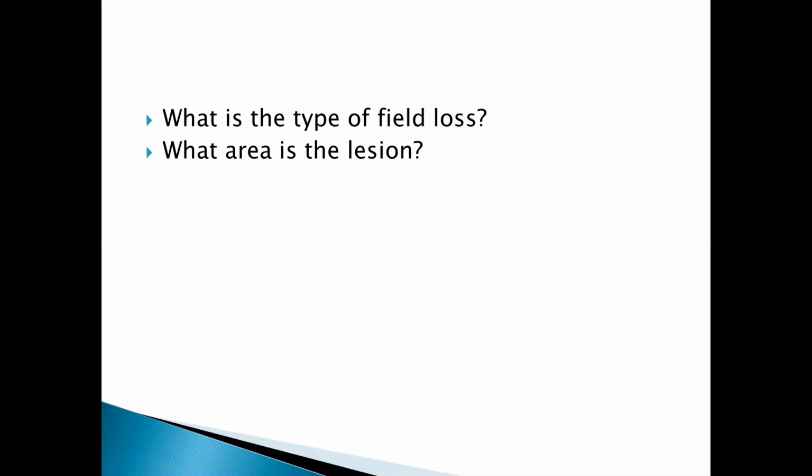So what area is the lesion? Yes, what is the area that is involved in the entire right side? What are the possibilities? We will look at the visual pathway. So as I said, at the optic chiasma, the two halves of the two retinae go to the two sides. So in both eyes, if you can't see the right half of the field, that means the lesion is on the left side and it is somewhere after the optic chiasma. So it's either in the optic tract, the lateral geniculate body, optic radiation, or the occipital cortex of the left side. And why does he have normal vision? We will come to that, right? That is because there is a thing called macular sparing. We will come to that.